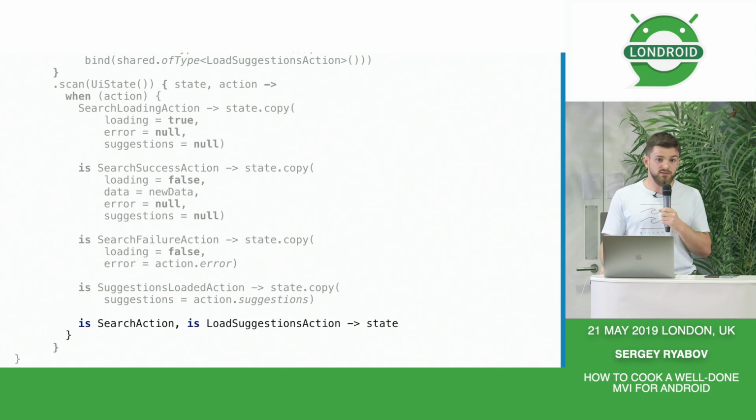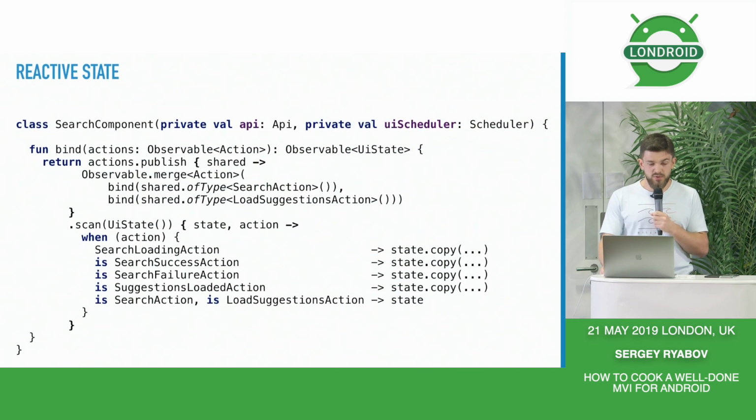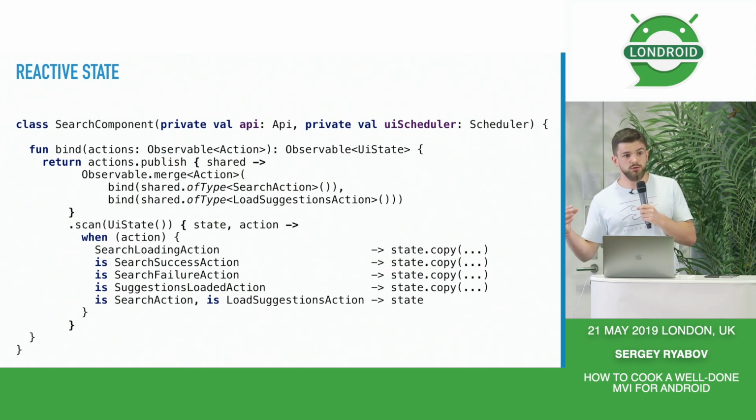When we have some actions that are not important for our business logic, we will just skip them through. That's basically the skeleton of our business logic here. And here we can see quite coupled relationship between business logic and this state modification. So first we will do some business logic with going to the server, maybe loading some results, handling them, and then we will change the state, what is represented on the screen.